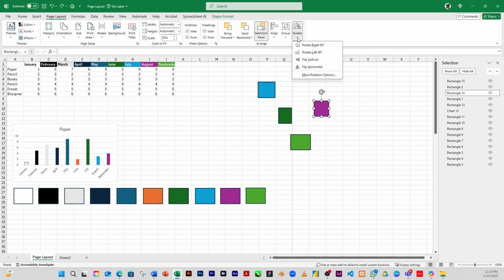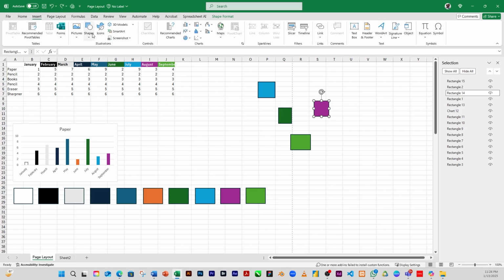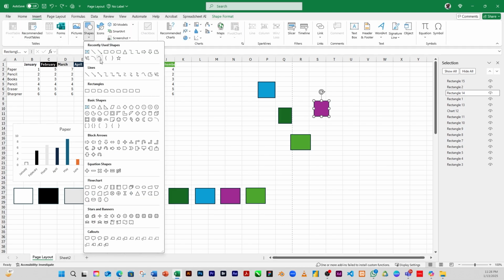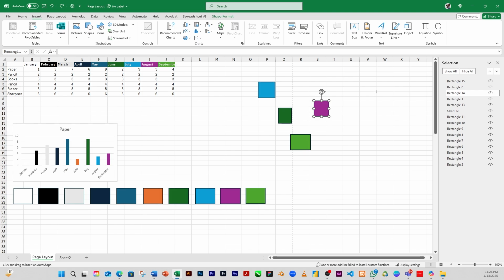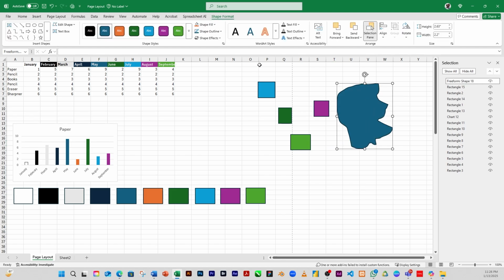Finally, you have your rotation of 90 degrees. Rotate right 90 degrees, rotate left 90 degrees. Right? You may not really see the effect of that rotation. Let me find something. Say in this shape, I use my pen and just draw something here.